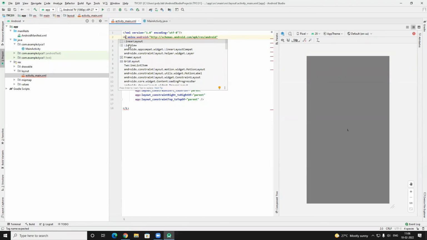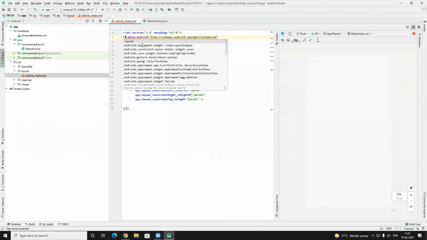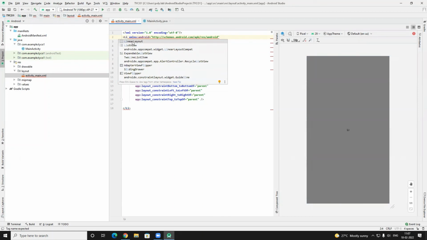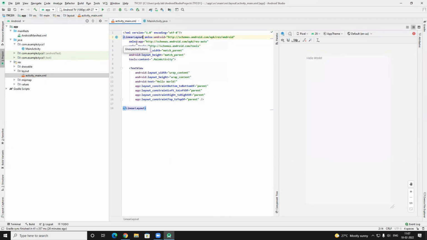When I type L, everything which starts with L, all those methods, attributes, names, came out over here. Out of this, the first one is the linear layout, right? That means I am on the correct line. If I had typed small l, see, it has given me a layout, but it has not given me a linear layout, right? I need to type capital L, then further you can type in. But now, as it has given me the suggestion, let us select from here. Whenever I have selected the linear layout at the start, automatically it has taken it at the end of the tag, right? And now observe the right side.